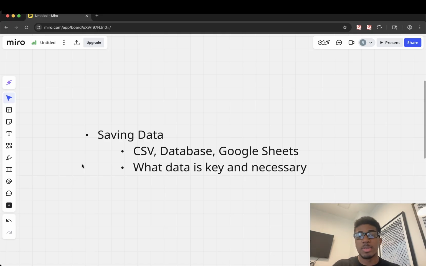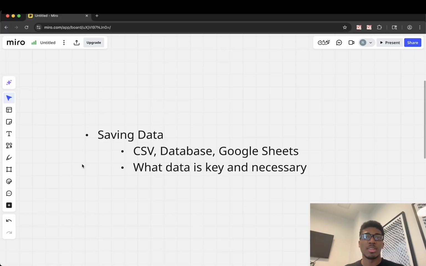Then once you've determined that, you want to figure out, okay, what data are you going to store and that's necessary? So if you're saving it to Google Sheets, you're basically forced to use CSV or Excel. With that in mind, that can limit the way you store your data and the way you represent it. And then you have to think about, okay, what data is key? Because if you're saving it to Google Sheets, you probably don't want to save the entire HTML because that'll be very inefficient. So you want to keep key information. However, if you do want to save the entire HTML, maybe you do look at a different service or saving it to a database directly on your computer.